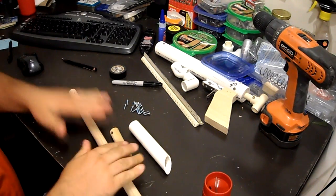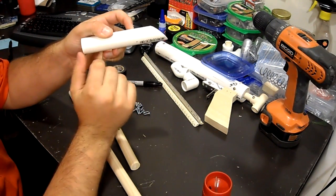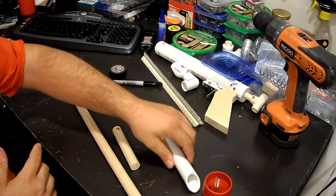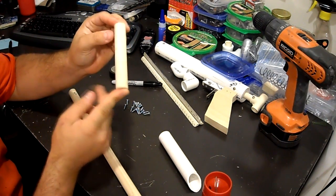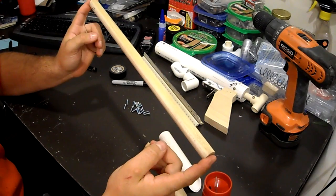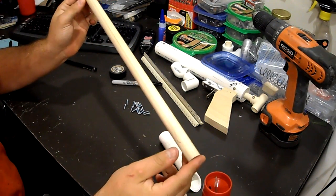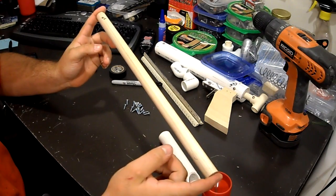I went out to the saw and cut my wood pieces and my angle piece. From the pointy end to the other end is 5 and 5/8 inches. This piece here is going to be the back plate of our stock — it is 4 and 1/2 inches long, three-quarter inch thick poplar. And the main piece is 15 and 1/2 inches long. This should give you a little extra room for your hand and still provide a decent stock length for most builds. I would start with 15 and 1/2 — it's a pretty standard length.